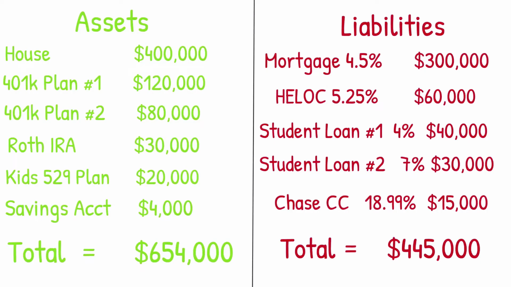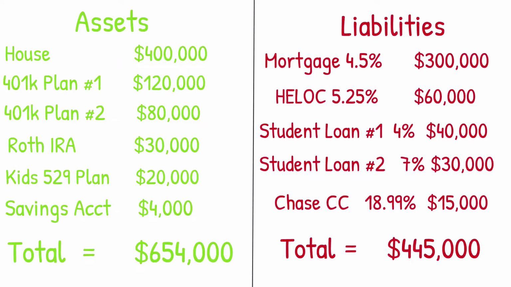That's something that we need to attack. I'd much rather just owe the $300,000 on the mortgage as opposed to owing $360,000 between those two loans. And the mortgage is fixed at 4.5%, where the HELOC, those are variable rates. Home equity lines of credit have variable rates. So as interest rates go up, the rate on that and the payment on that will also go up. So keep that in the back of our minds here.